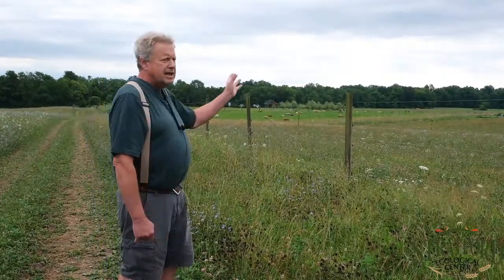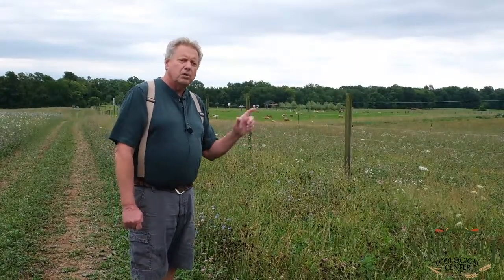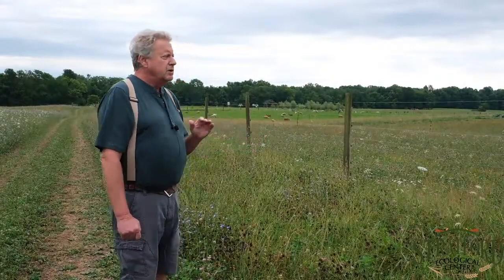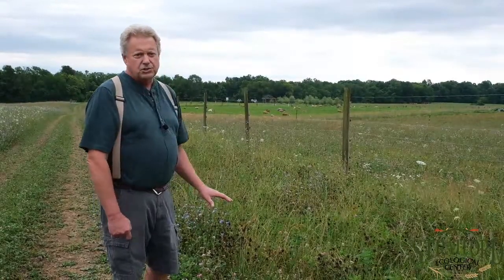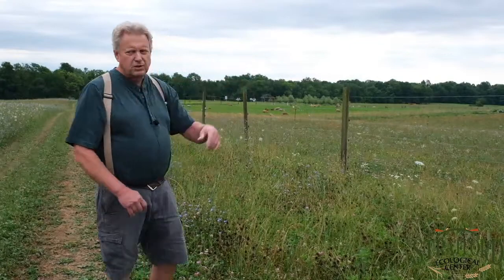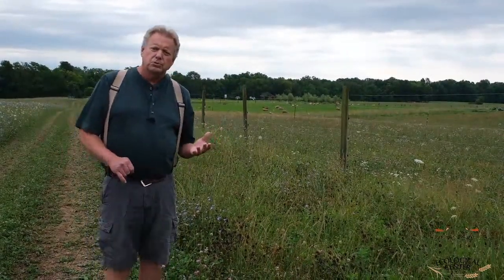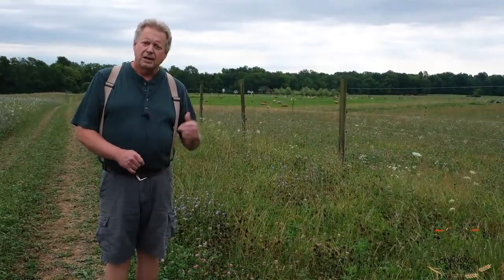So we actually cut that rye in the milk or dough stage, between milk and dough is the ideal scenario. Again, weather's driving everything. We made that hay and made good hay, and the new pasture and the new potential hay crop was growing underneath. Things are working well in this field, and like they are here, but again, Mother Nature rules all. So let's start the process about how we start taking the hay down and head to the equipment shed and the barn.